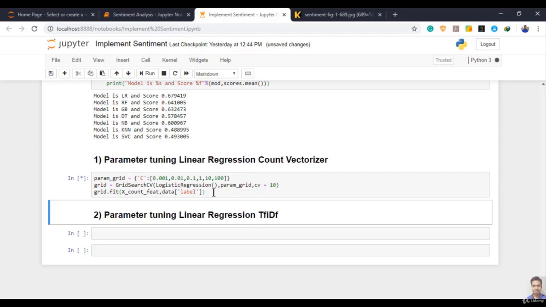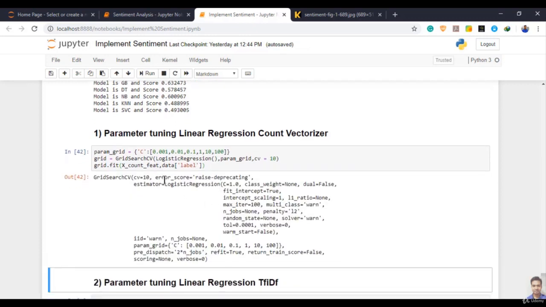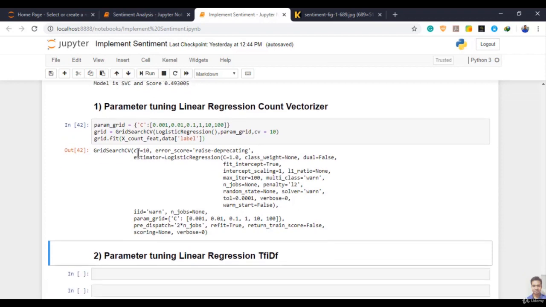After checking the parameters, it will give us the best fit, the best hyperparameters that can give us better accuracy. After implementing it, we get the logistic regression value C equal to 1.